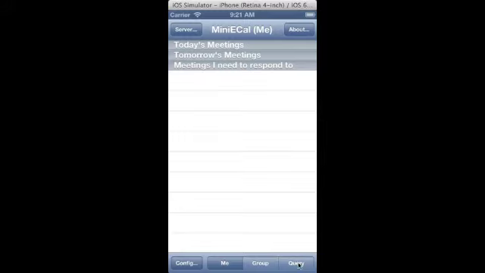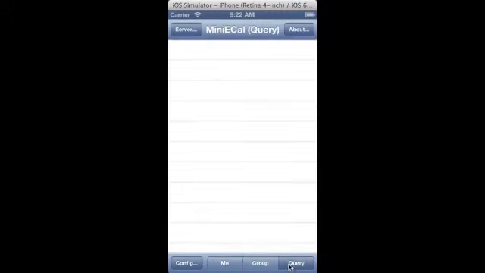Just a very quick summary of the features that were carryovers from version 1.0. MiniECal gives you three different views into the Exchange system. One is the calendar of the person who has entered their credentials. So in this case, this is Bob. You can also do a query of somebody else's agenda. And finally, there's an option for looking at a group of people at the same time, and you specify the group in a screen that we'll show in a little bit.